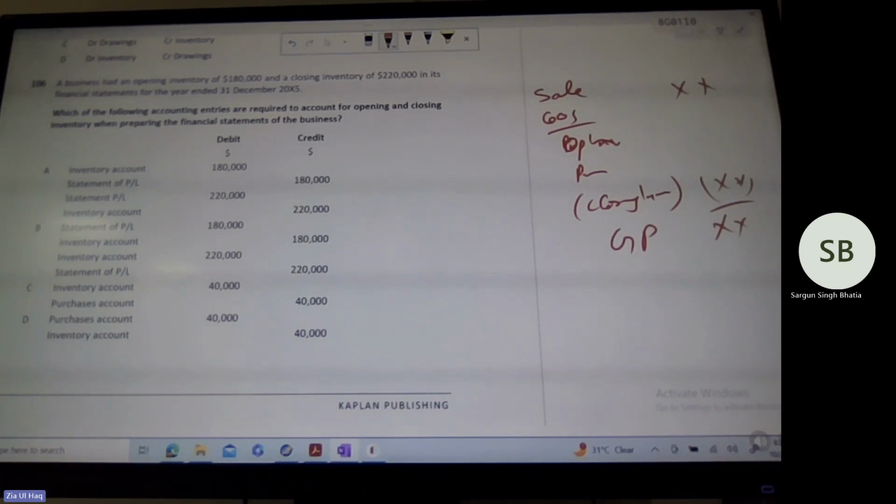This means if we are deducting the cost of sale, we are deducting these two things from the sale and we are adding this inventory to the sale. Yes, the sale has a credit balance. If we deduct something, that will be debit, and if we add something, that will be credit. So in case of opening inventory, we are debiting the P&L account, and in case of closing inventory, we are crediting the P&L account. Yes, sir. Because after this, we will charge expenses and we deduct. If we are deducting, this means we are debiting P&L.